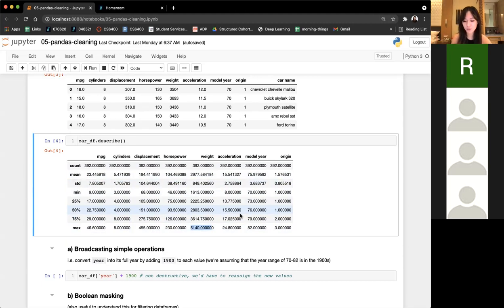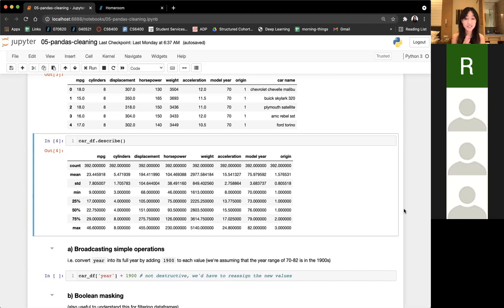So we'll get more and more used to this, but looking at numbers in context, so you don't say, well, weight has the greatest difference between the mean and the extremes, but relative to that, weight is measured on a larger scale. What does that mean versus something like cylinders? Maybe 8 is an outlier, but just thinking about that in context. So that's something that I like to do when I look at dot describe. Just a really quick inspection. And then this usually feeds into a little bit more visualization or a little bit more specifics, which you'll get into in the mini projects.